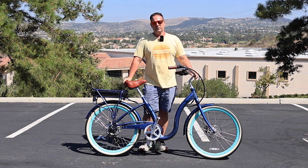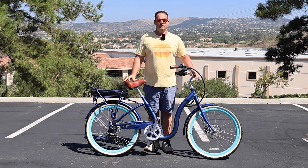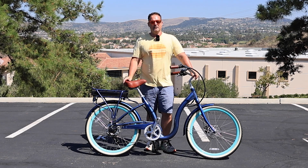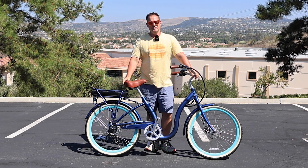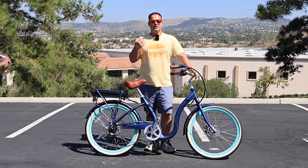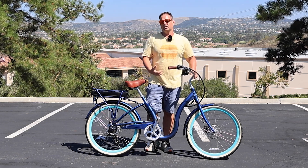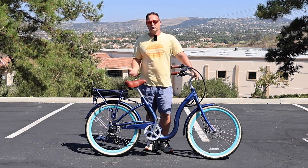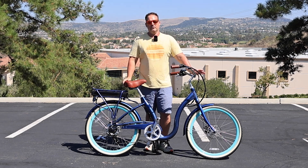If you have a lot of hills, it's up to you how you utilize that power. Level five will make hills very easy; level three or four may still test your body a bit and give you some exercise while making the hill easier overall. A lot of seniors prefer going up hills feeling like they're creating the power, so they feel in control. For some riders, if the bike is doing too much of the work, they feel out of control — though that's not everybody, just some I've witnessed firsthand.